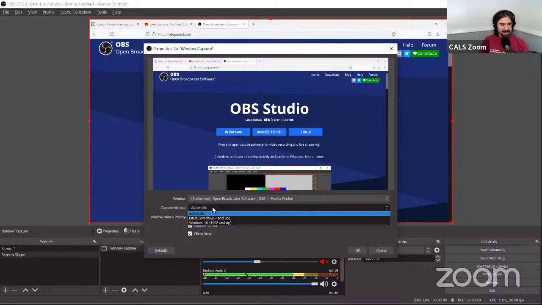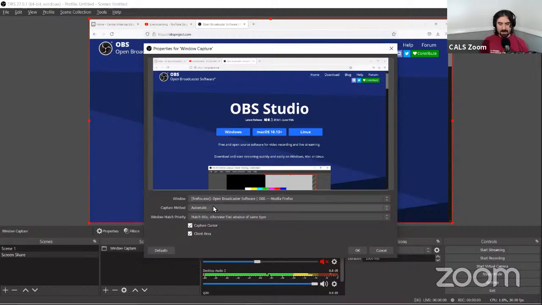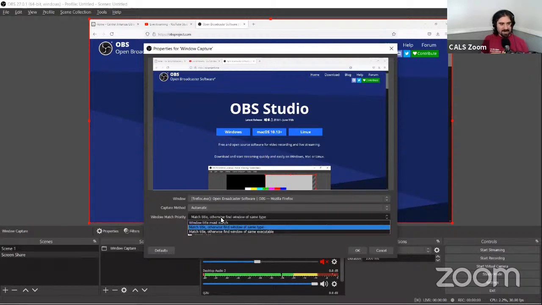You can change the capture method. In other words, what kind of software options is it using to capture what's happening inside of your window? And you also have this window match priority here.